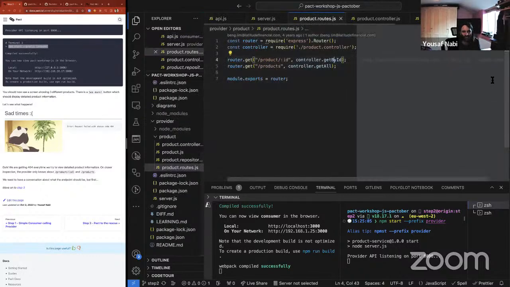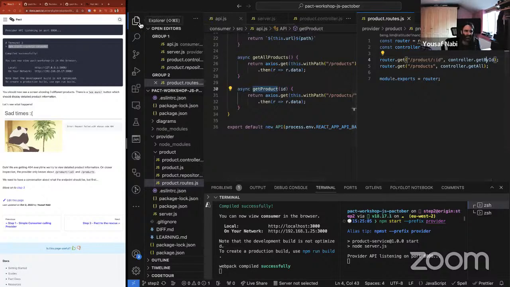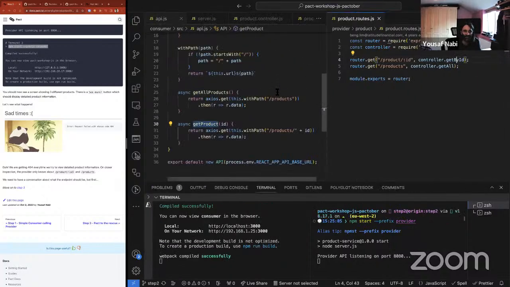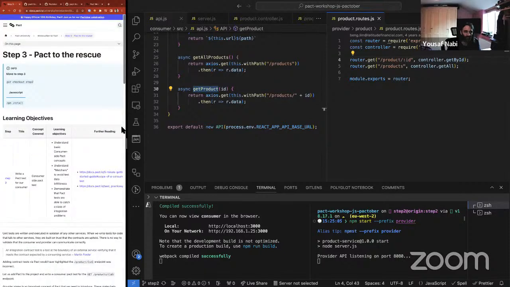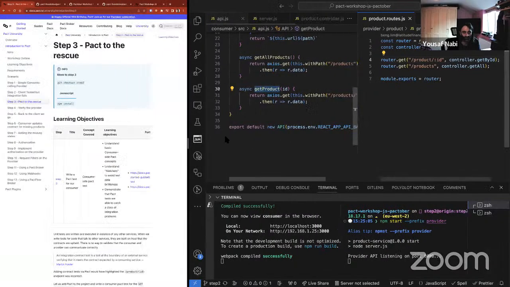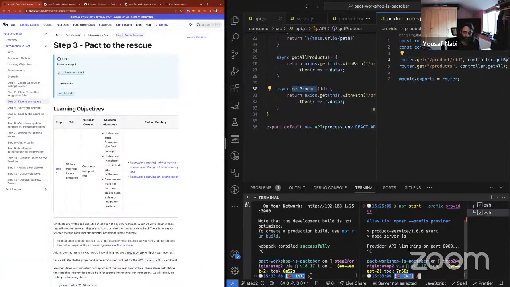If we pop them side by side, we can see that there's an inconsistency between these two applications. That is potentially a bit of an expensive feedback loop. So let's move to step 3 and we'll see how Pact can come to the rescue. You can feel free to stop these applications now, and we'll move to step 3.